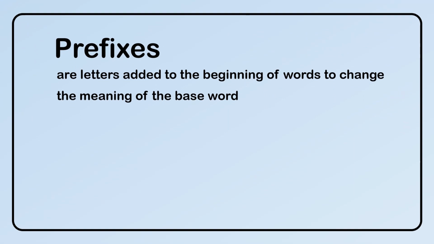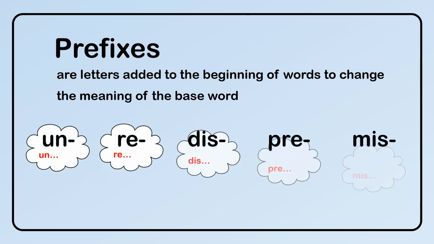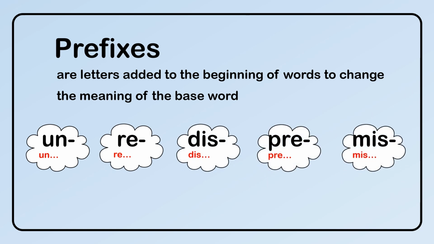Now you know what prefixes are and how these 5 change the meaning of words, you can start recognizing even more prefixes in everyday English. Before you finish, let's put your new knowledge to the test. Think of a word with each of the prefixes we've covered today. Leave it in the comments so I can check them out. Even better, use them in sentences so we can see how well you've mastered these prefixes in context.